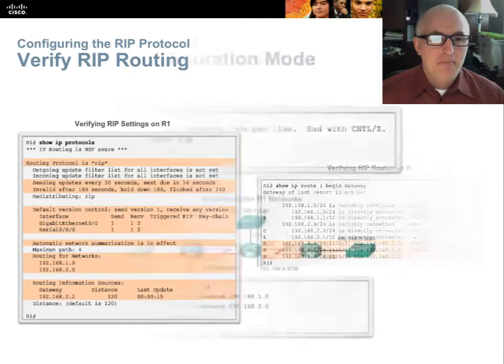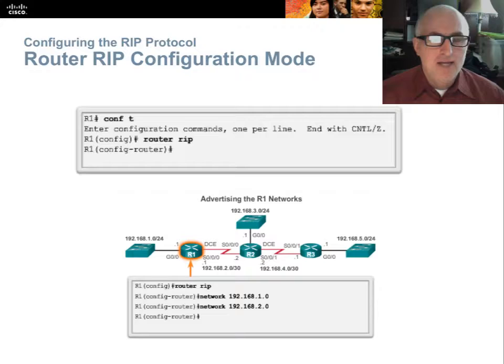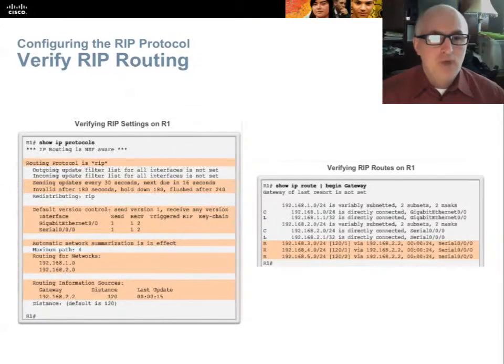Let's jump back a slide, and we can take a look at the topology and see why that is. Router 1's remote destinations would all be out S000 because the gig 00 is directly connected. There's no remotes. And we can see that there are some hidden networks from the perspective of router 1. Since router 1 can't see anything beyond router 2, it can't see router 2's gig 00, which is the 192.168.30 network, can't see that one, can't see the 192.168.40 network, and it can't see the 192.168.50 network. So that makes sense. There are three remote networks that router 1 is unable to see without assistance, and the routing protocol is, as you can see here in the routing table, learned.